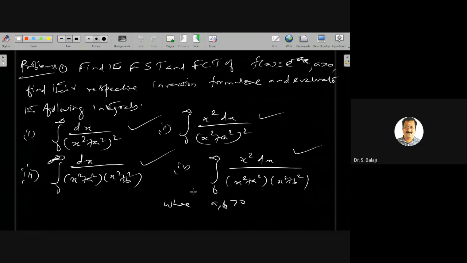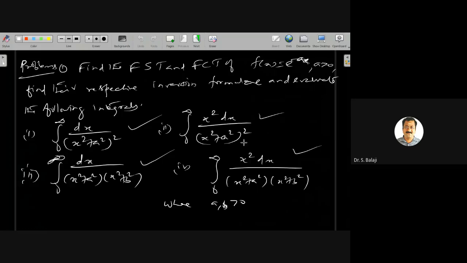Another way will be very difficult to identify the value of the integrations. Therefore, only Fourier transform techniques or contour integration, complex integration techniques will be used to solve these four integrals. So this problem is very important, and at least one deduction you can expect definitely here.